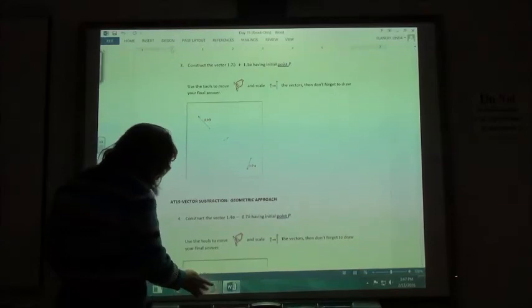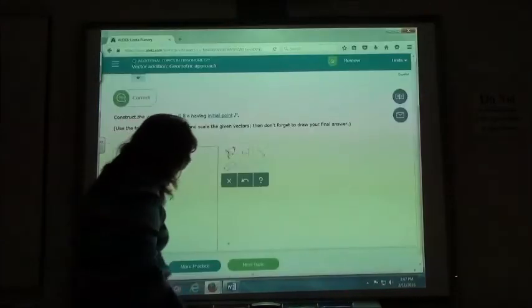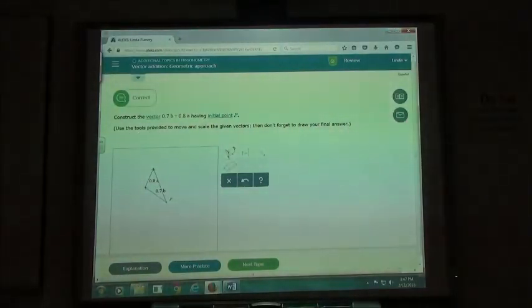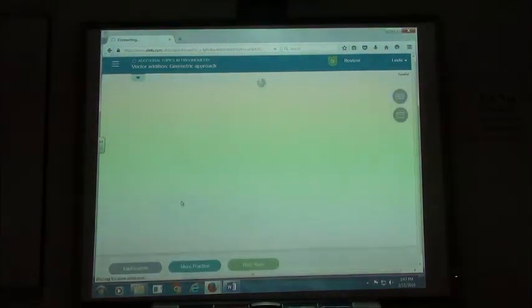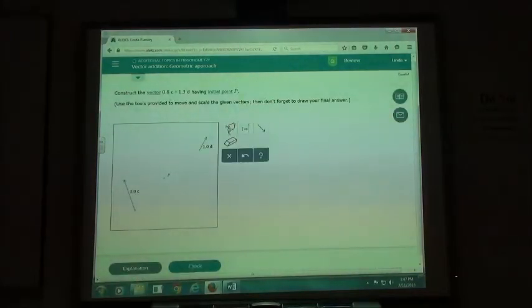Just for fun, I'm going to go back and do one more on Alex with my tools. So you can see again how they work. So I'm going to hit more practice here. So I'm going to start with 0.8C. This is my vector C. So I'm going to grab the move tool. I'm going to take C, plop it right on P. Once I've moved it, I'm going to scale it. It's at 1, I want it at 0.8. So I'm going to grab the end, push it in till it's at 0.8. By the way, I got to click to set it.